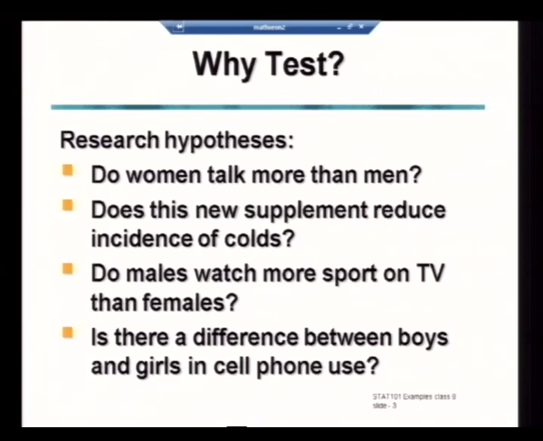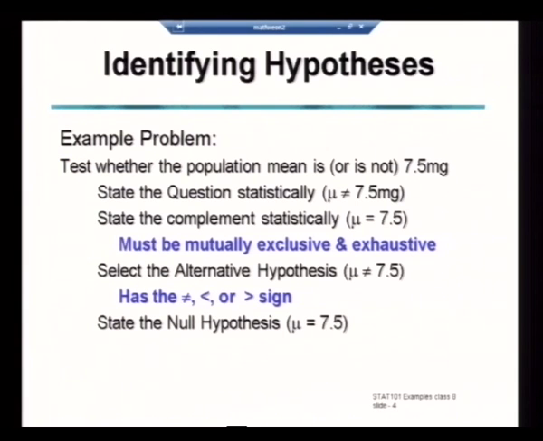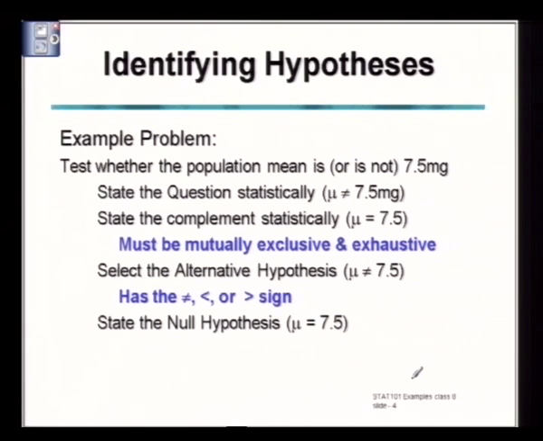Similarly, in research, we often see things that are put out into the media that determine for us whether we want to make a test to see if that claim is reasonable. And those tests we looked at also in lecture 15. When we were identifying the hypotheses as the first part of our problem, our first example contained information about a claim made by a manufacturer of juice drinks that their juice drink contained, on average, 7.5 milligrams of vitamin C.